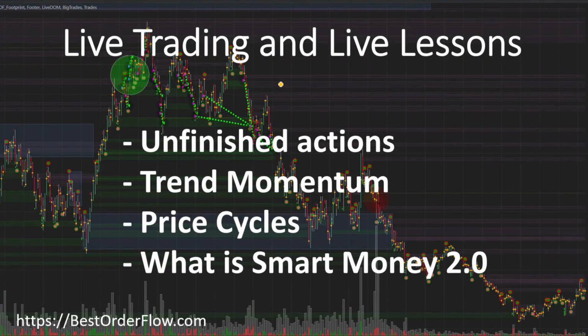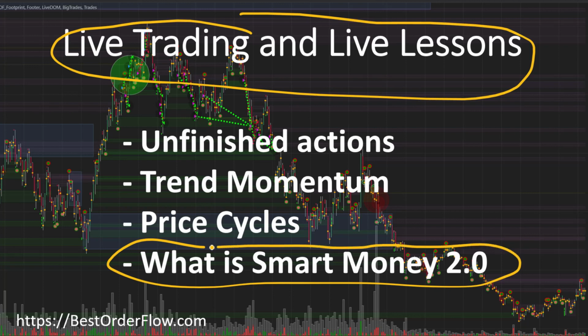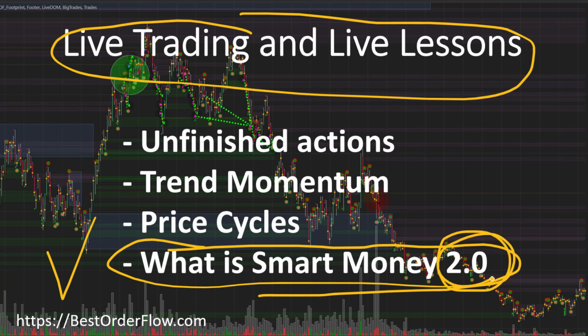So today's big lesson is not just about volume, but a combination of price action and volume. Doesn't matter how you call it, smart money or smart money actually too. When you combine these two mainstream strategies, trade by volumes, trade by delta, and trade by price action, it becomes smart money 2.0. This is something that you've never seen before.